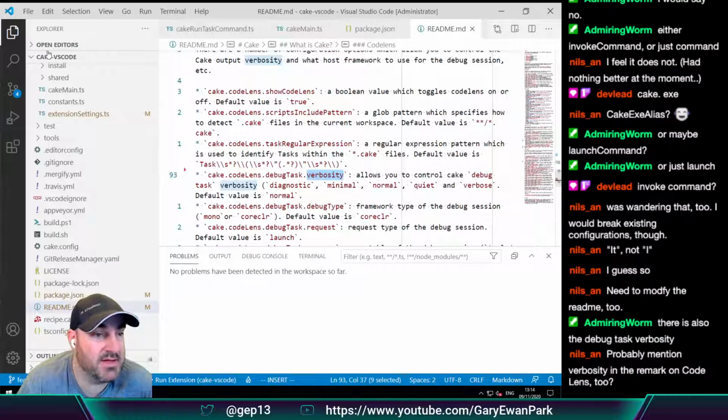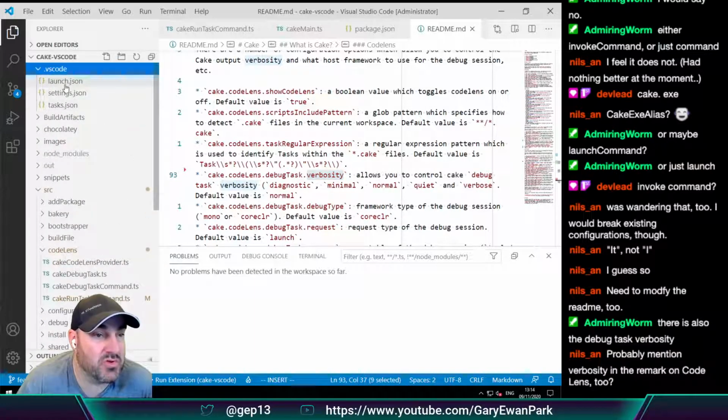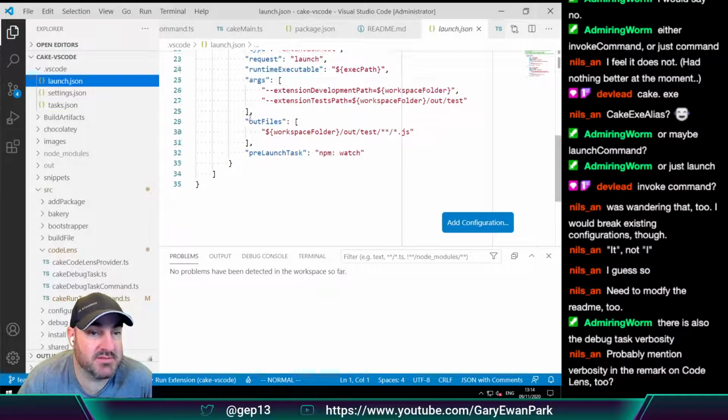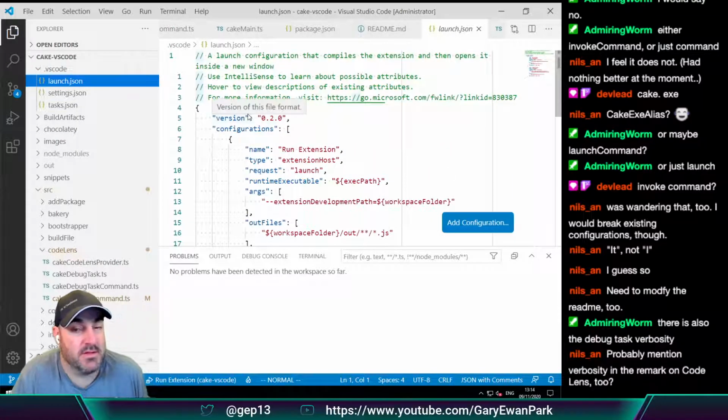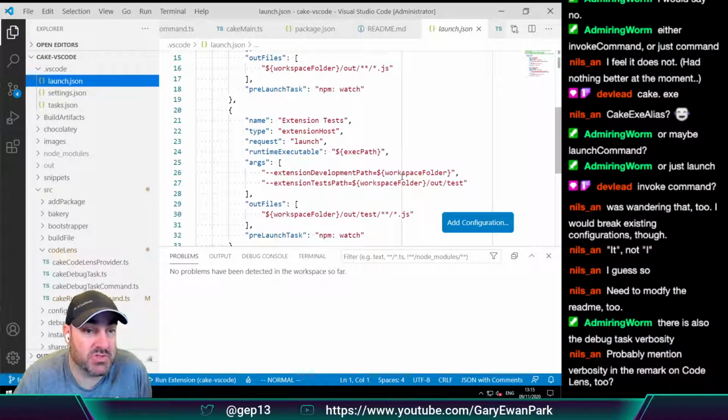The way that the debug task for the code lens works is it constructs the equivalent of what goes into the launch.json file. So I'm actually okay with leaving that as a standalone entity.